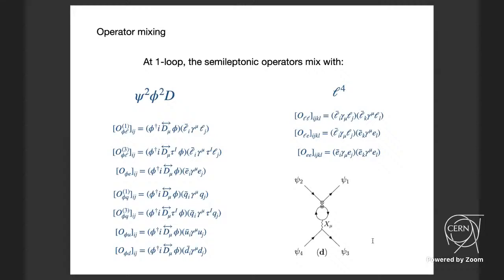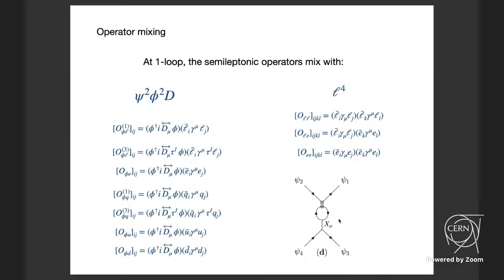Okay, so now what we do, we go to this full anomalous dimension matrix calculated by Alonso, Manohar, and collaborators, and identify all possible terms which could be important for the semi-leptonic operators of our interest. So doing so, we find that the semi-leptonic operators can mix with these two categories of operators. So one is psi squared phi squared D type operators, which are made up of two Higgs fields like phi dagger phi, and one fermion current psi bar psi. So it could be L bar L, Q bar Q. So there are various possibilities which give rise to these different sorts of operators. And then we have purely leptonic operators like (L bar L)(L bar L). So there are three of them.